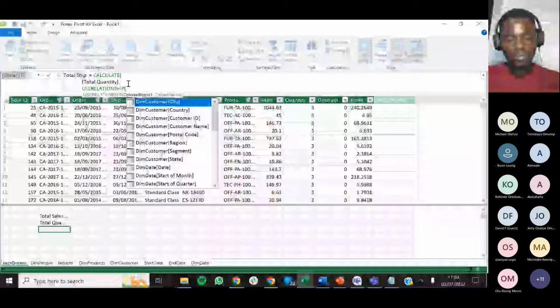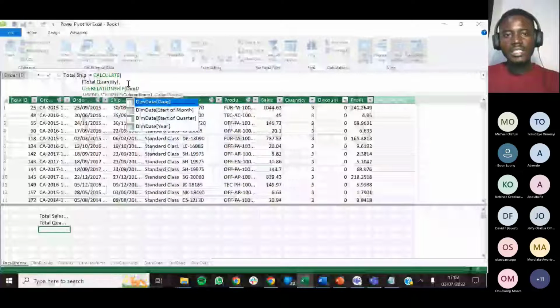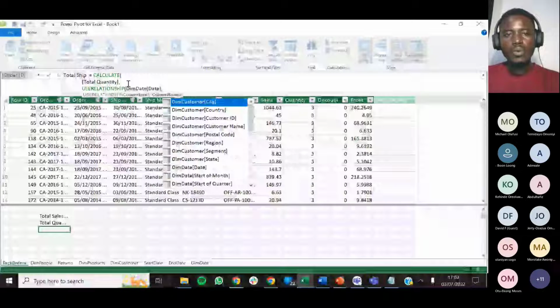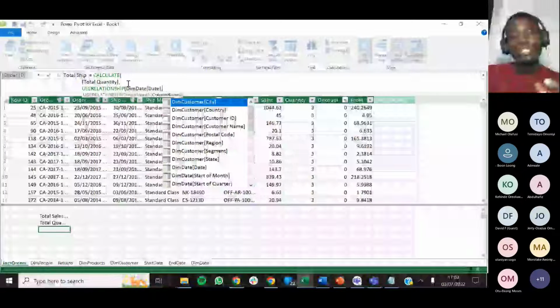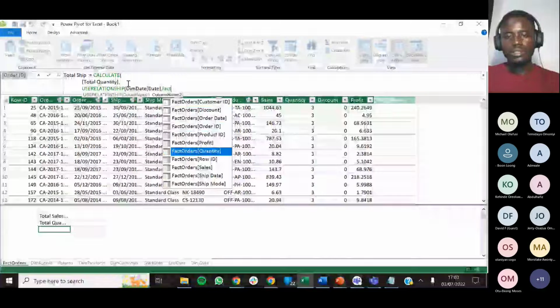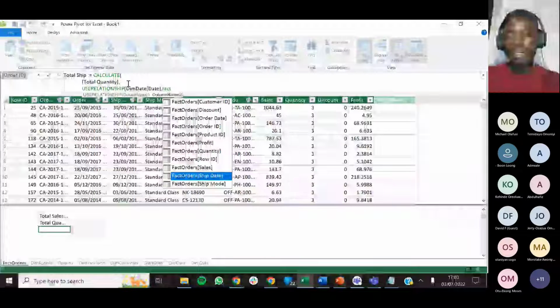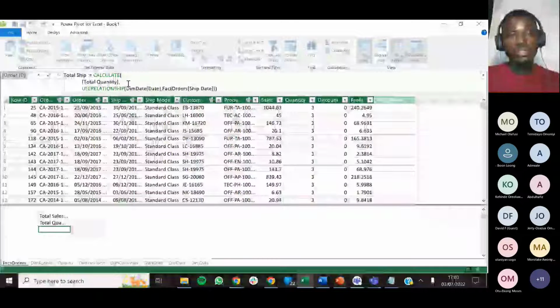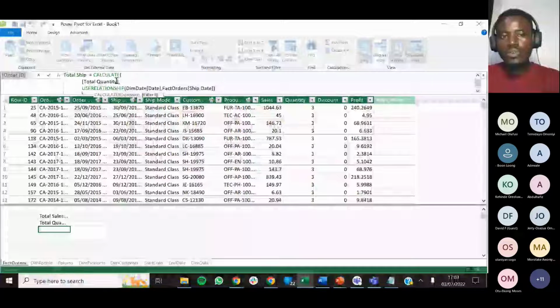Okay. So just dim. So now we can specify the date, right? We can specify the date, and now we can specify that we want to use the relationship, the one that is inactive, which is the relationship coming from the orders ship date. We do this, and we can now close the relationship. So we now have a simple formula.